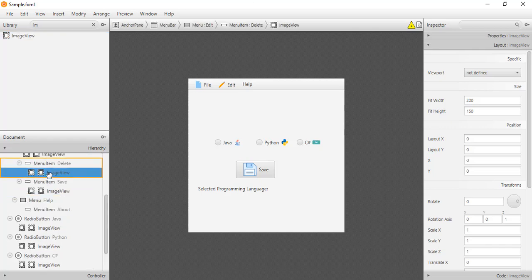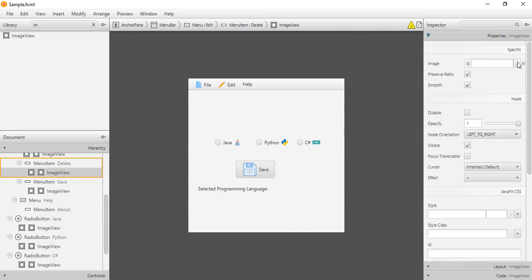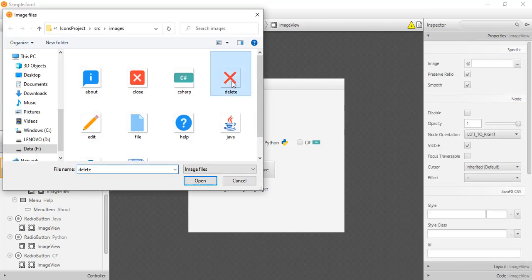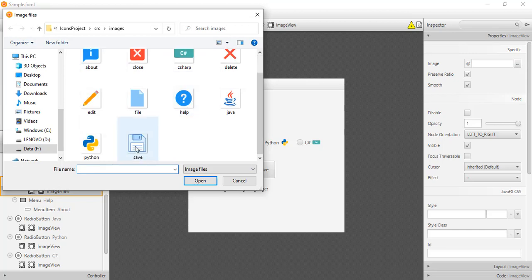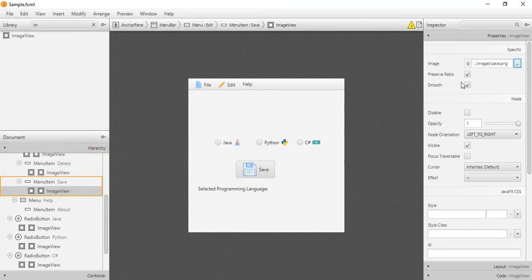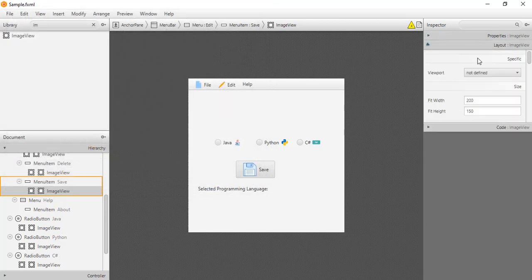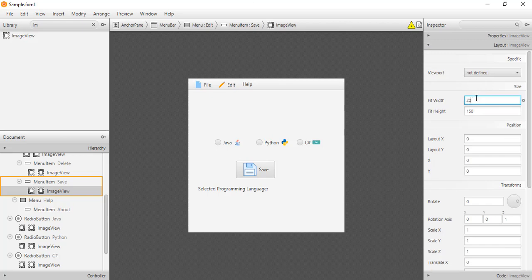In the delete image view, we select it, change the size to 20, we change the image to delete. In the save menu item, we change the image to save, and we change the size to our preferred size, 20.